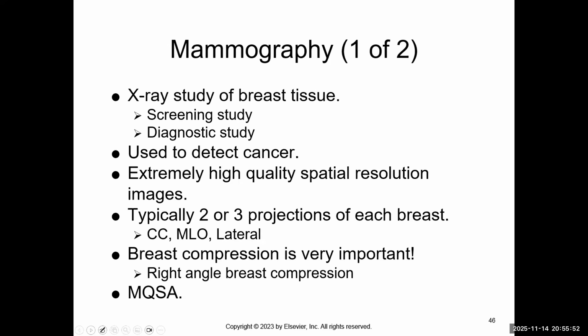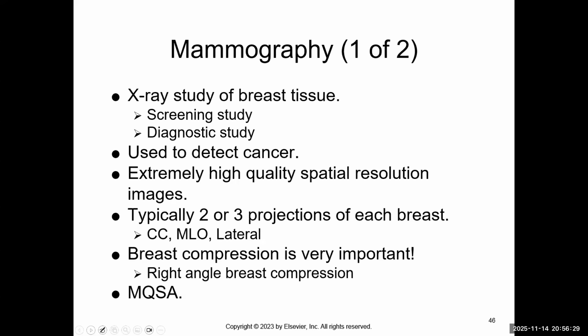The images that you get from mammo are very high quality. They have a lot of spatial resolution. So we're talking about detail because we're looking for microcalcifications and small lesions. We want to catch it as early as possible. Typically, you're going to have 2 to 3 projections per breast. All of the machines have breast compression that is required. This is a plate that you put the breast tissue in and it clamps down on it to flatten it out as much as possible, like a pancake.